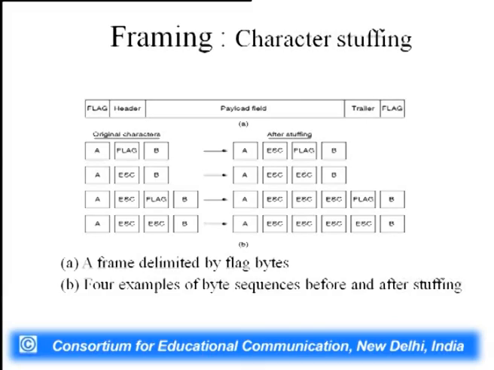And if you look here, we have a flag, sending A, there is a flag, then B, frame A goes, there is a flag, then frame B goes after stuffing, and so on and so forth. And then we have the frame delimiter, the flag, escape, which can be called escape here now. If the escape character itself is coming, then we have one escape in the beginning, it says that is part of the message, and so on and so forth.